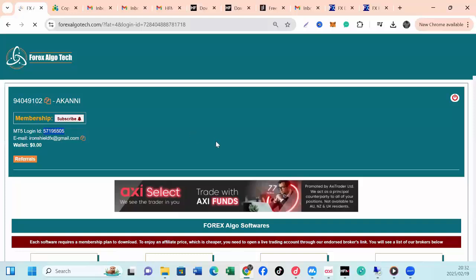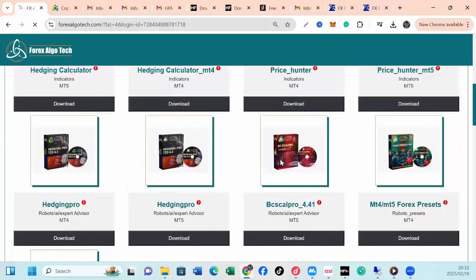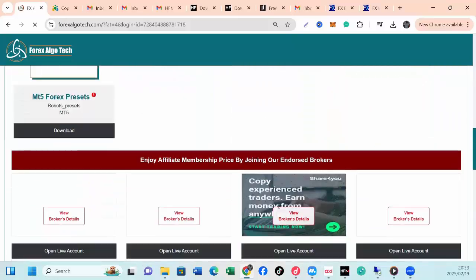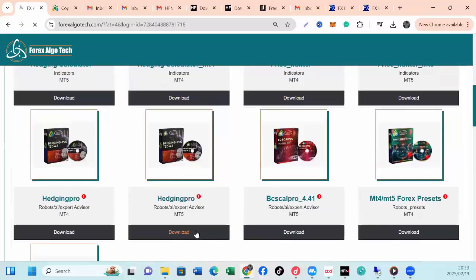And the next thing is, immediately your account is activated, you can download any of the software you want to use. If you are the Riff Trader, you can download the Riff Robot here, and you can download all the presets. For example, now, if I want to download from this account, it will tell me that I can't download because I don't have membership. I'm trying to show how the response will be, that it will not download because I don't have the membership. Unless you have the membership subscription, it's not going to download.